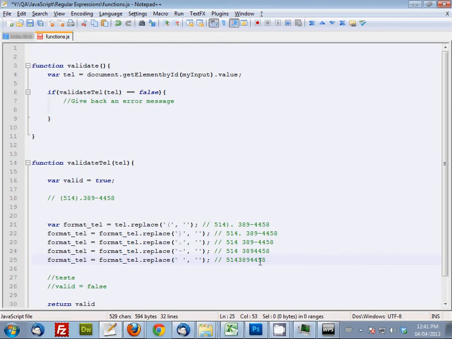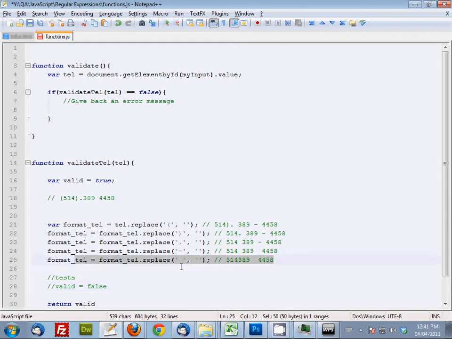But what if, for example, there was a space everywhere? Right? The first time I remove the first space, but then how do I do to keep on removing spaces? No, it's going to remove only one.